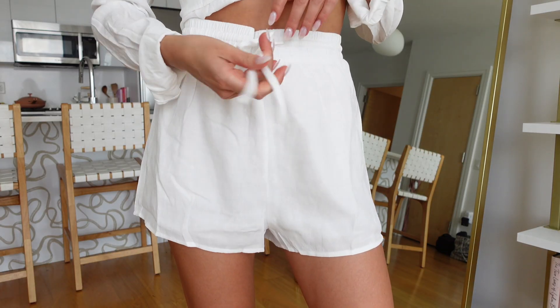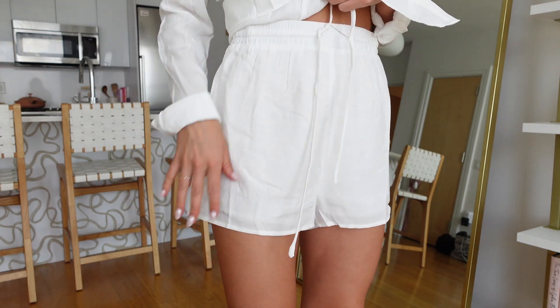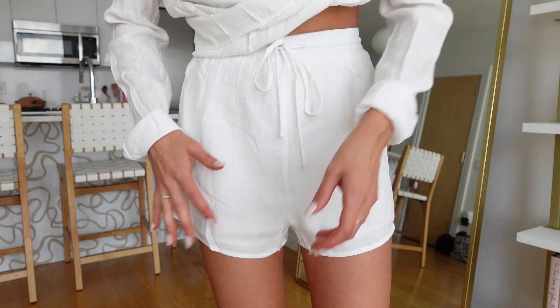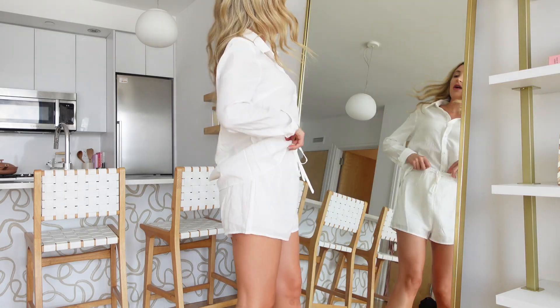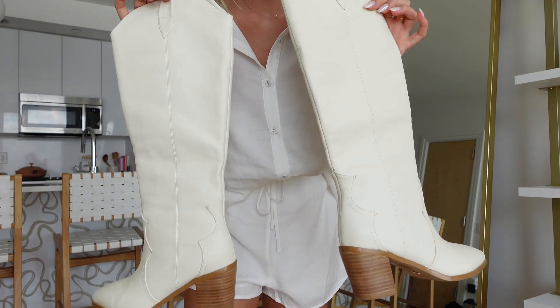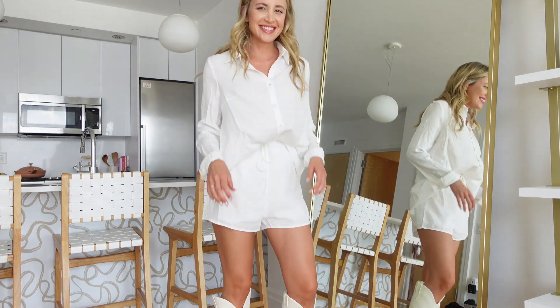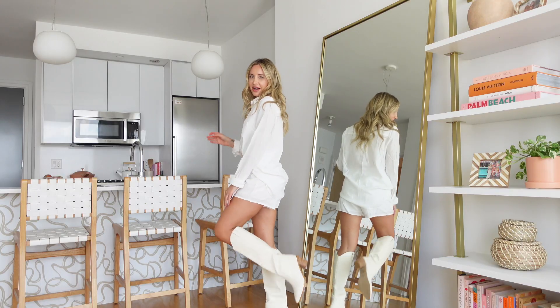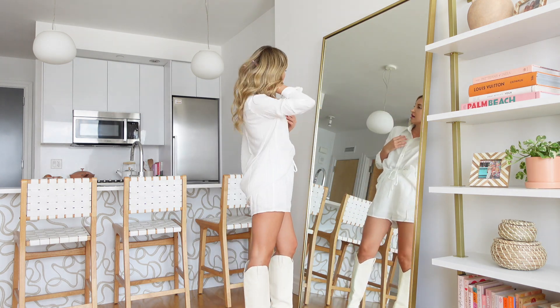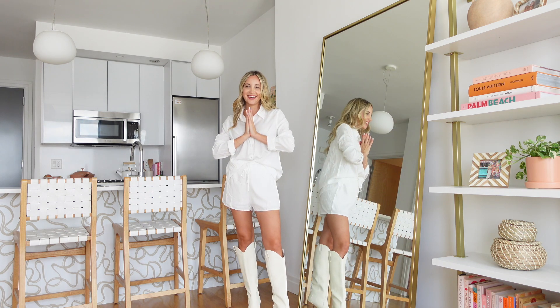The sleeves are long but you can unbutton and roll them up. I also really like that the buttons are covered in material — I think it just looks nicer that way. The shorts are high-waisted and drawstring, which is why I went up a size so they're a little flowier. They are lined, which is great. I was thinking I'd button it up and tuck in the front. The boots really elevate this look. Very into outfits that feel comfortable and pajama-like but still look put together. I'd totally wear this to dinner, and it can also double as a bathing suit cover-up.